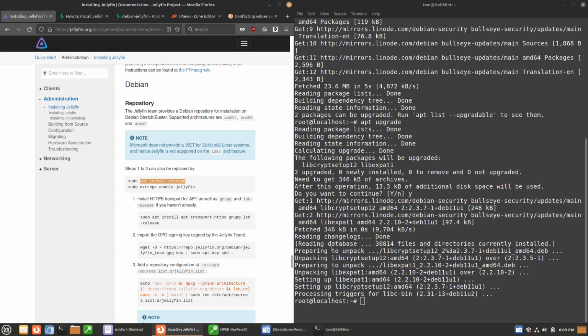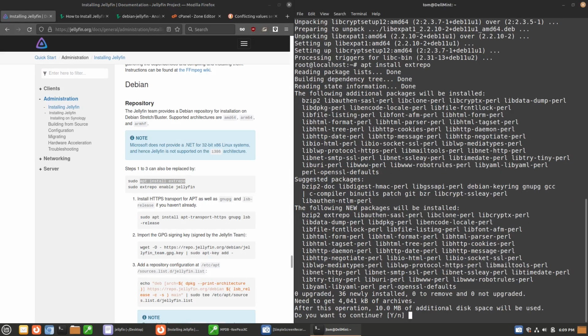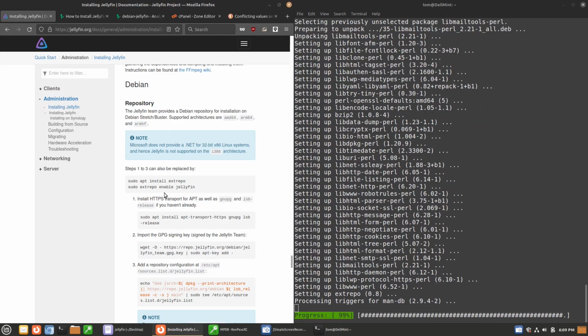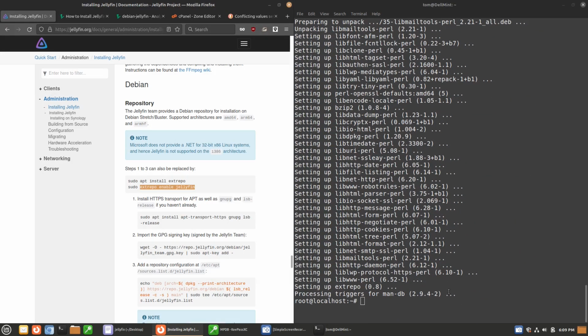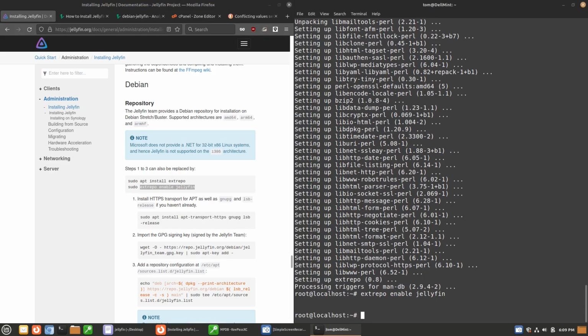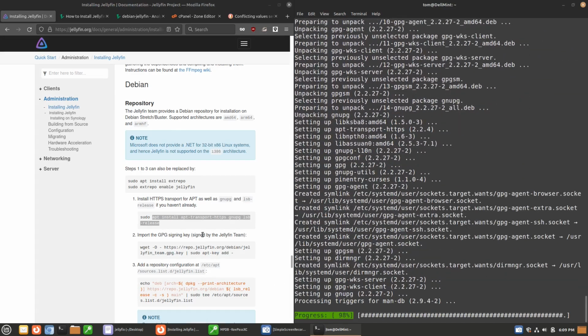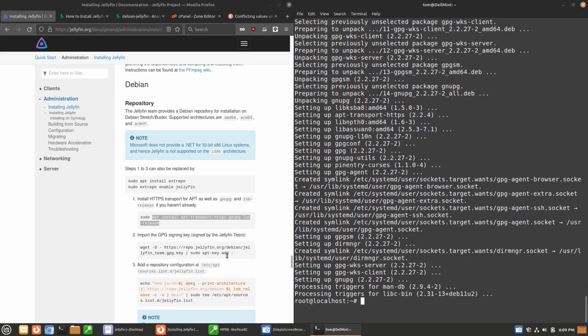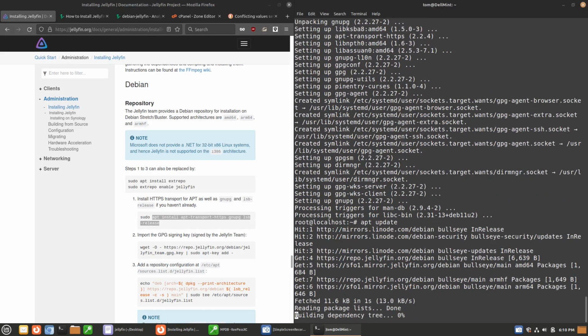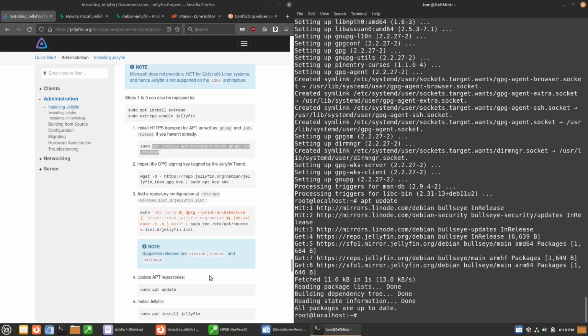So we're going to follow through some of the basic instructions here. Now, there's a couple of steps here. In this case, we can enable the extra repo for Jellyfin under Debian. There is the option to use the latest using the GPG keys. In my case, I ignored this step. I did not use the latest with GPG keys because I was getting key errors when I did that. That may or may not be fixed by the time this video comes out. But at the time I was recording, using the alternative import of GPG keys was not working. It was causing some problems, so I went ahead and skipped that step.